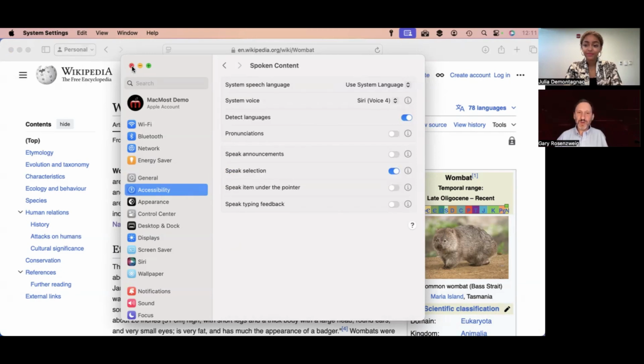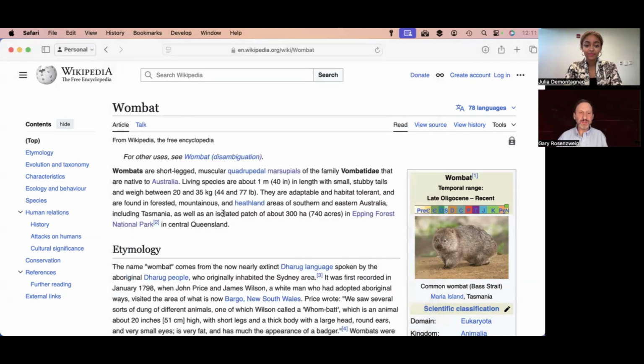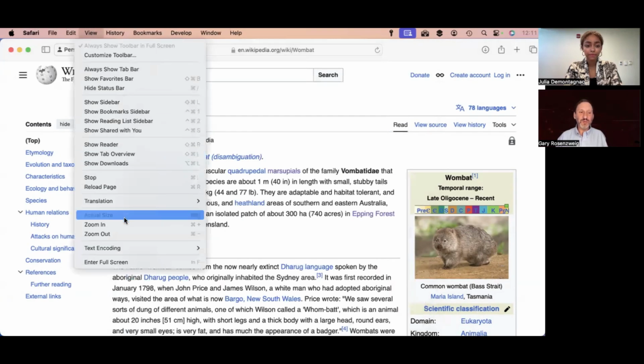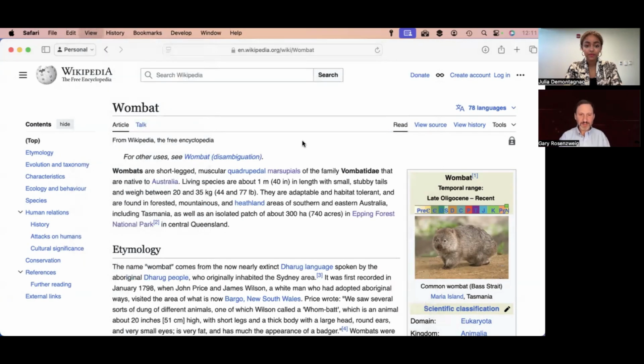But if you just want to focus on the visual stuff, then there's a lot of ways in apps to zoom in on things. So for instance, here I'm using a trackpad. I could just use two fingers on the trackpad and zoom in on the whole page like that. But there's also under View, zoom in and zoom out. You can see the keyboard shortcuts are just Command plus and Command minus. And then Command zero always takes you back to the 100% level.